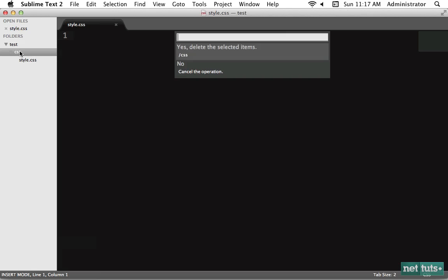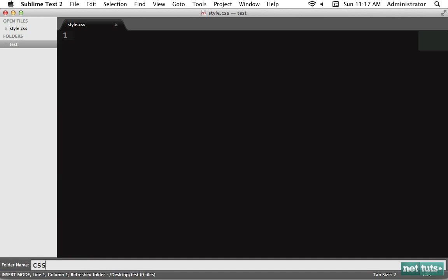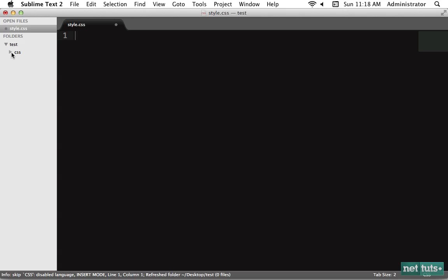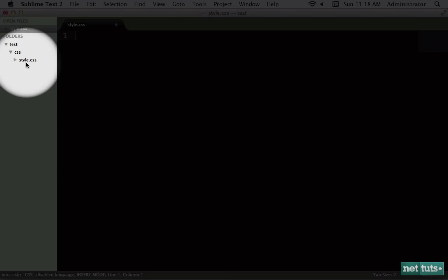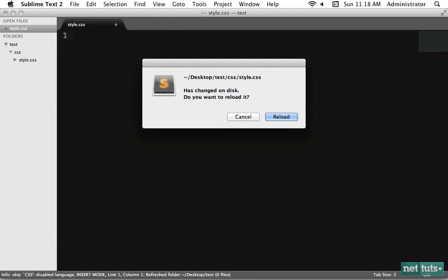Another option you might be thinking is, well, create a new folder and then just try to do CSS/style.css. That way it should create the folder and the file name. It does create the CSS directory, but it treats the style.css as a folder as well. So that doesn't work, but that is the endpoint that we want to get to. Because that's not provided natively, we're going to rely on a plugin.